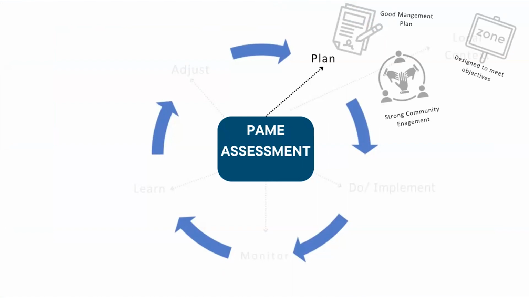And similarly, there are other important components in each step of this cycle. So they're kind of like best practices in each step of the cycle that should be considered. And if you do consider them and follow some guidance, you have a better chance of success. And these are the things that you're going to be assessing through this course. So we're going to talk a lot more about management effectiveness and specific components in each part of the cycle in the next few modules, but I just wanted to touch on it here and how it links to adaptive management.